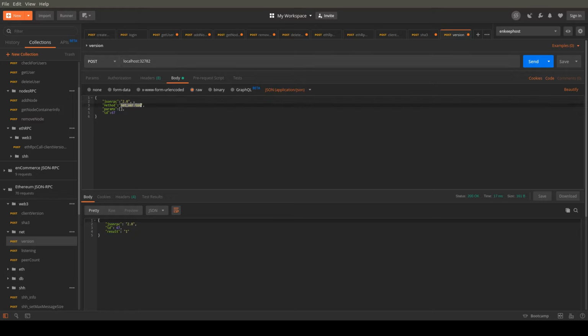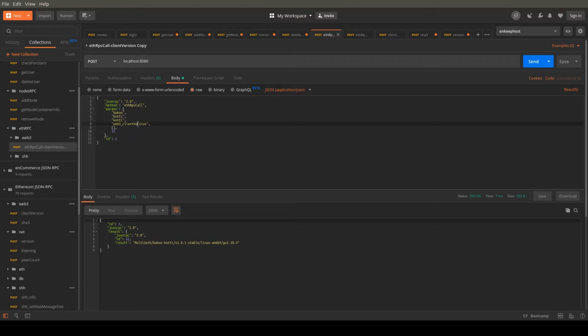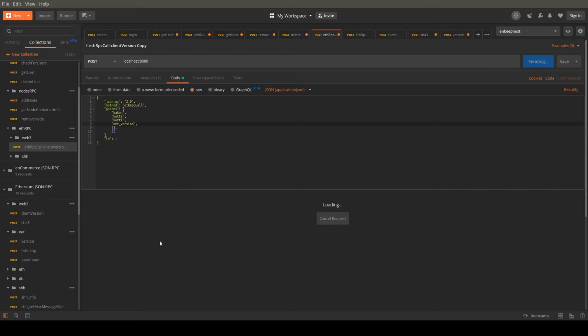And what else? One cool thing about what we do with our RPC client is, even though this one is set up for Web3 client version, like I said, you just replace whatever Web3 call you want to make with our method, and you get pretty much the same answer back. Except, well, maybe you don't. The error I got actually is not that it works.